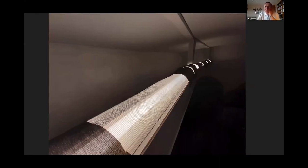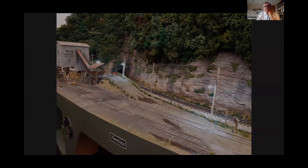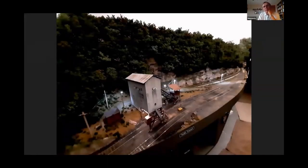Well, that worked pretty well, but this scene is what it looked like just with the fluorescent bulbs all by themselves. I thought I needed it to be a little bit dimmer in here. So what I did is I put some screen wire over the top of the bulbs to make some separation for heat and so on, ventilation. And then I cut some thin material. You can see how thin the material is here. Thin material, black strips, and I just randomly placed them across the top of the lights. They don't get hot, so there's not a problem because we've got airflow. But this is now what it looks like more in real life. You get a much softer, darker look. That works pretty good.